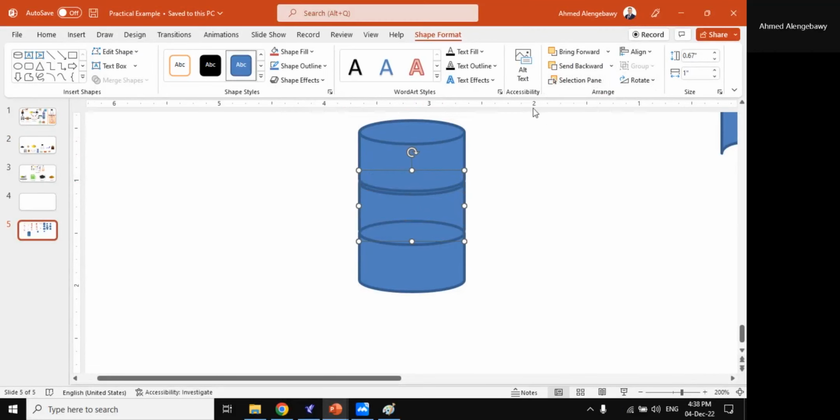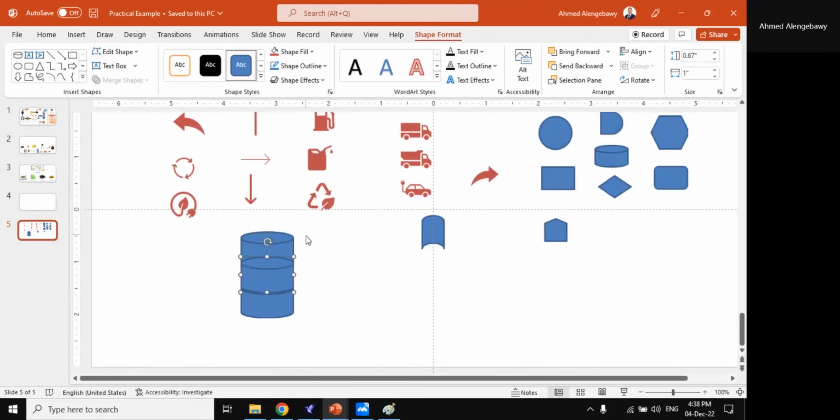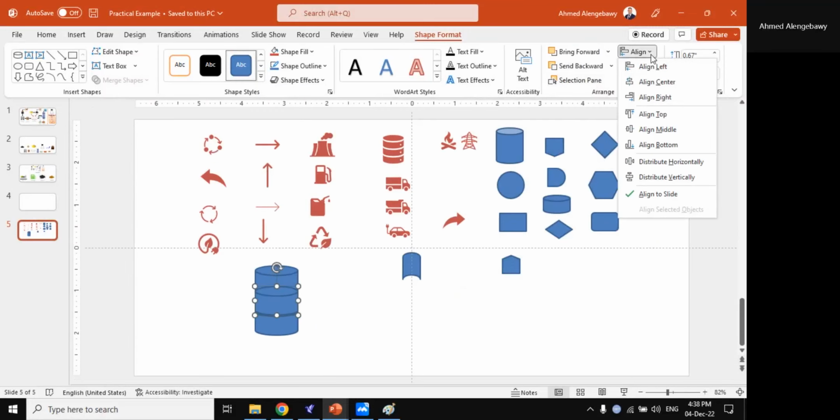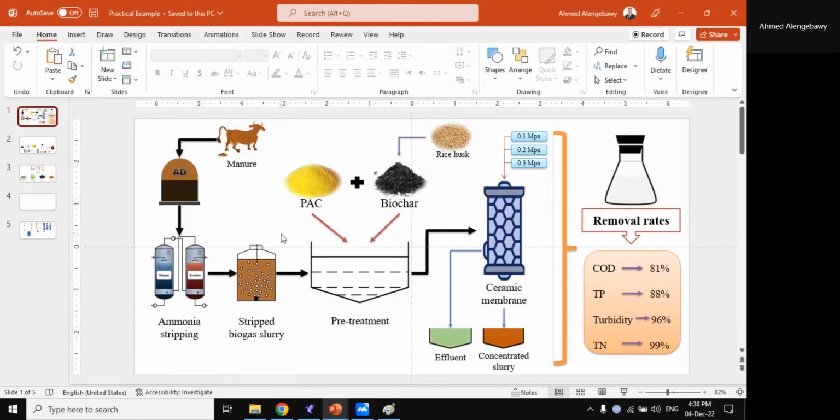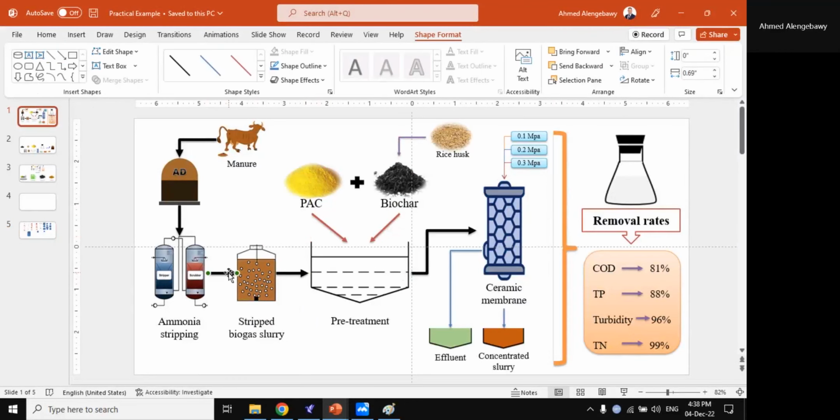If I just want to bring it at the top here, I just bring it to the front. So it appears again. And an important point also, this alignment is very important in your graphical abstract. If you just want to repeat something, for example, repeat this arrow, don't try to insert new arrows.